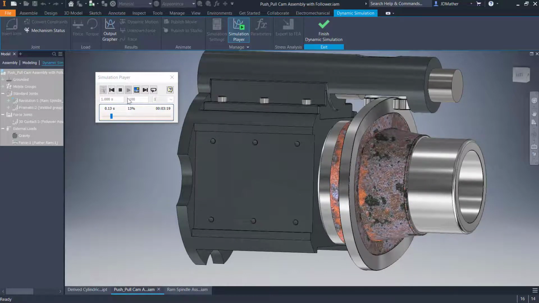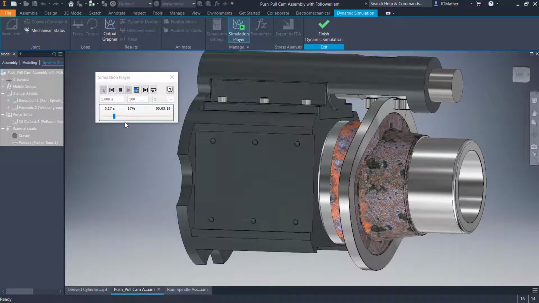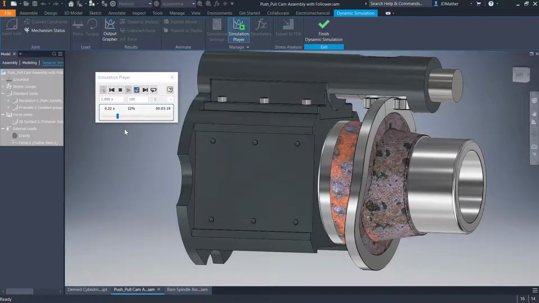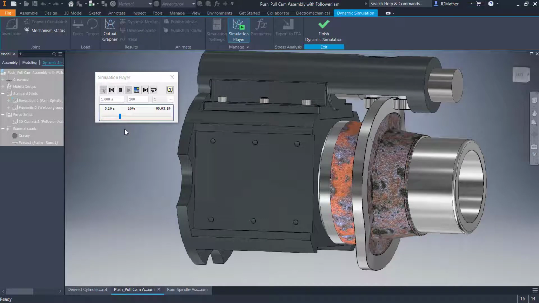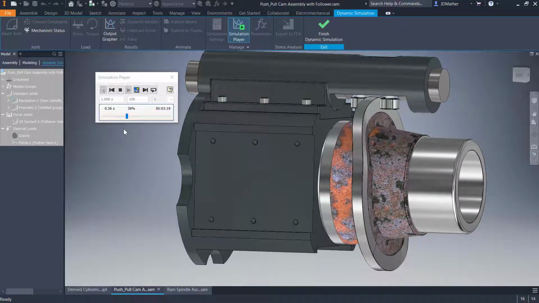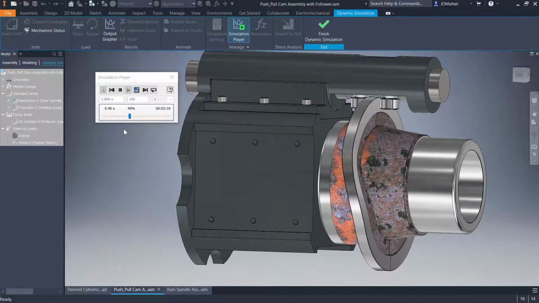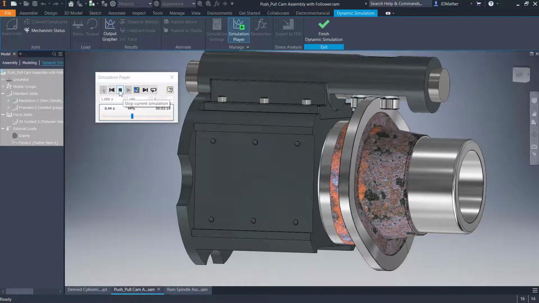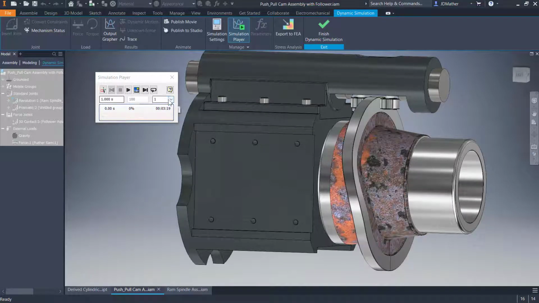It created 100 slides to represent the motion. If we would like to see that motion occur more quickly, then we could rewind and change this, instead of showing every slide, to show, say, every 10th slide or every 20th. I'll put it on every 10th slide, and I'll play it again.